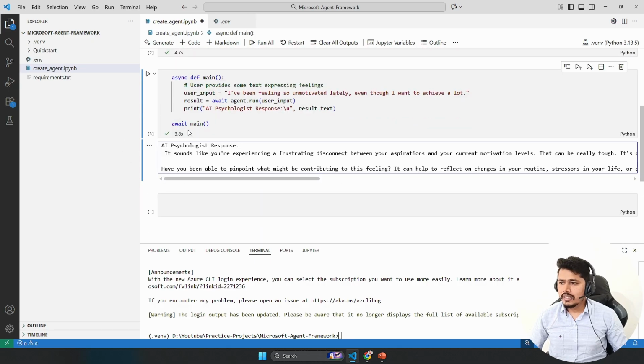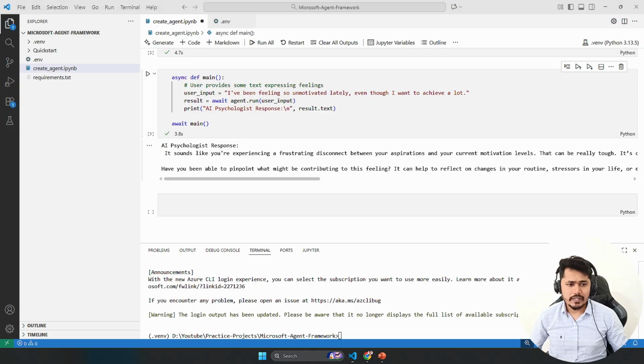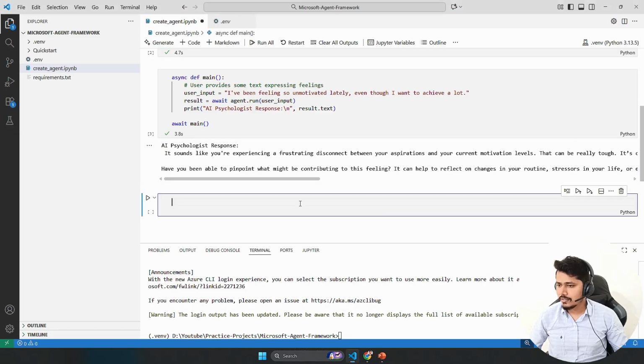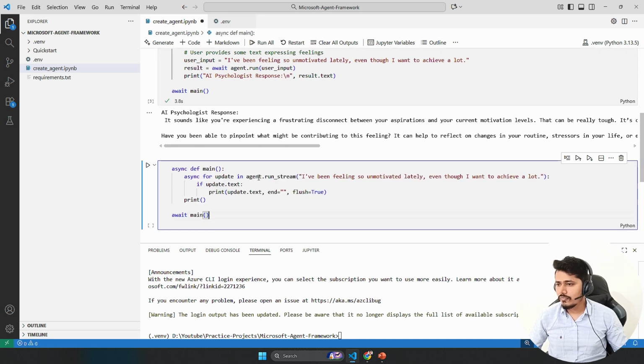Now, let's say you want to enable streaming output, then you can easily do that. Let me add this particular code. With the help of agent.runStream, you can generate a streamable response. Now, these streamable responses are very important because you don't want your user to keep waiting until the full response is generated. Instead, you can start showcasing the response as and when the tokens are generated by the large language model. And that is what is feasible with the help of runStream.